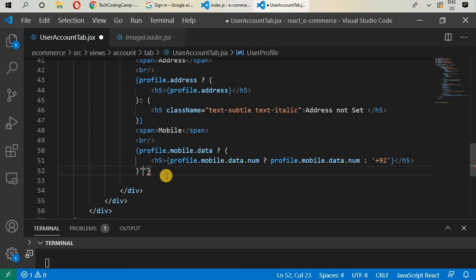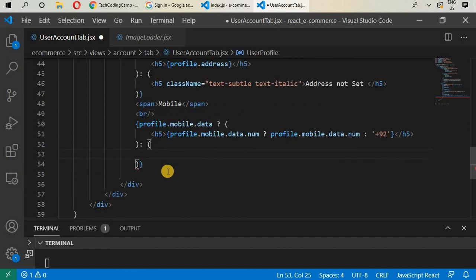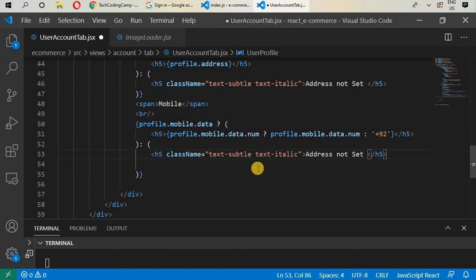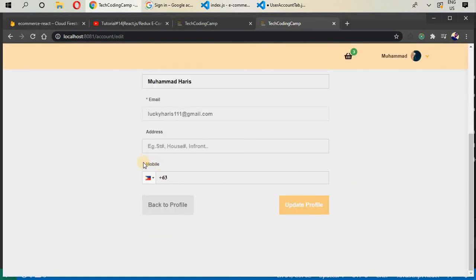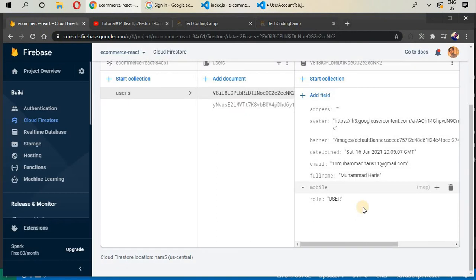Okay, and inside this operator, if profile mobile data does not exist, then go in here, and you can copy this and paste inside here, and just set mobile not set. Okay, if we go in here and inside edit account, this is the mobile, and you can see this is the object through these brackets.